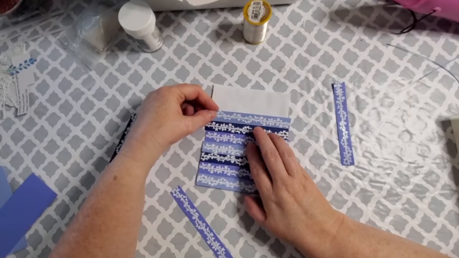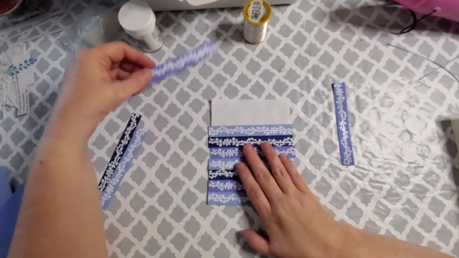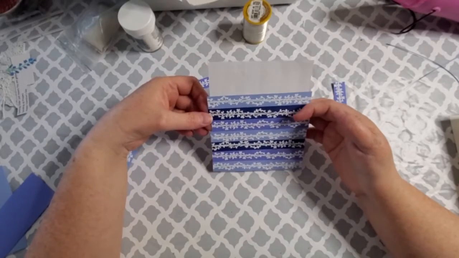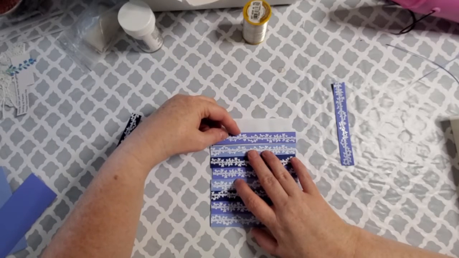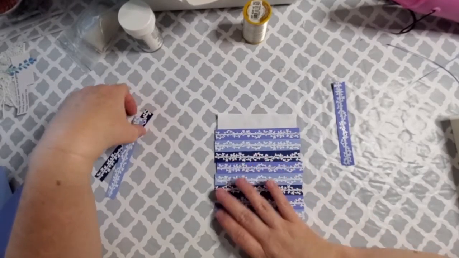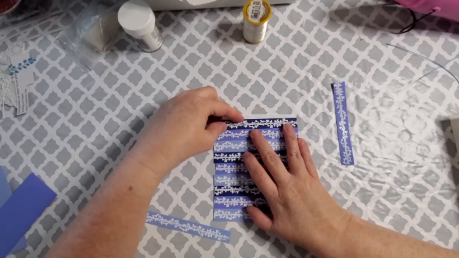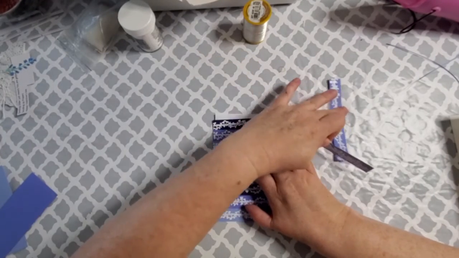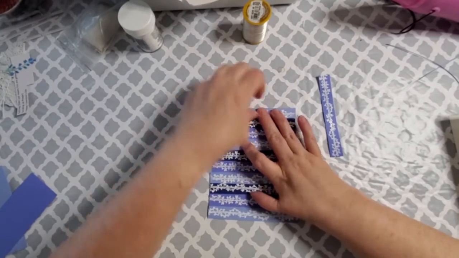And I'm just following the order that I determined that I liked, which was the lightest to the darkest. I'm just butting up the next one in the line up here. I must have cut some of these crooked because it's already, see, that's a little crooked. How the heck did I do that? I don't know how I do that, people. But I did. It's okay. I'm going to go with it. It'll still be cute in the end. I'm going to save this one for the inside of the card.